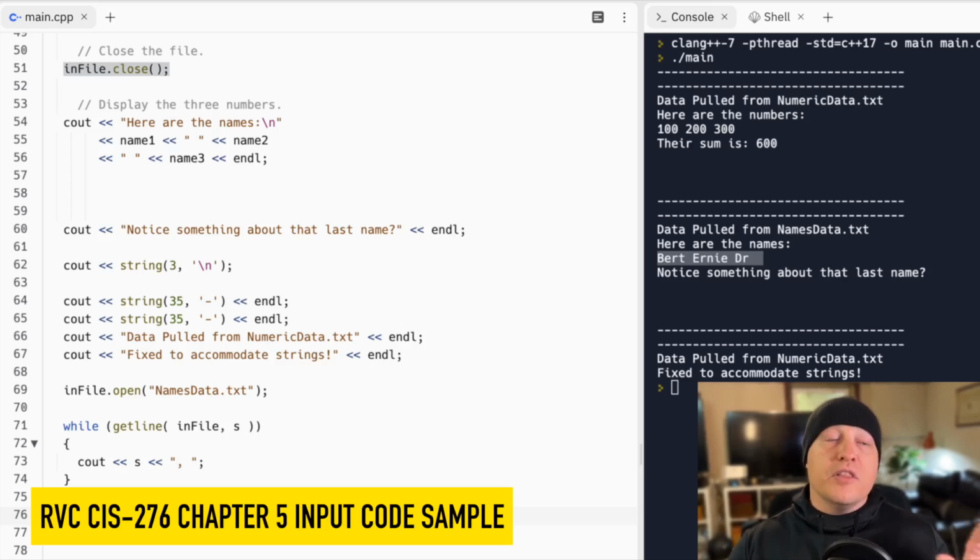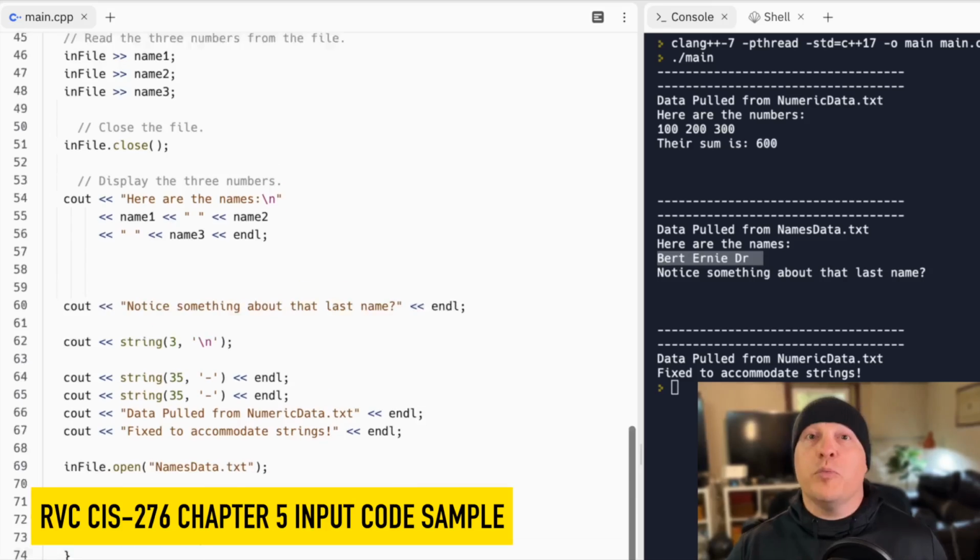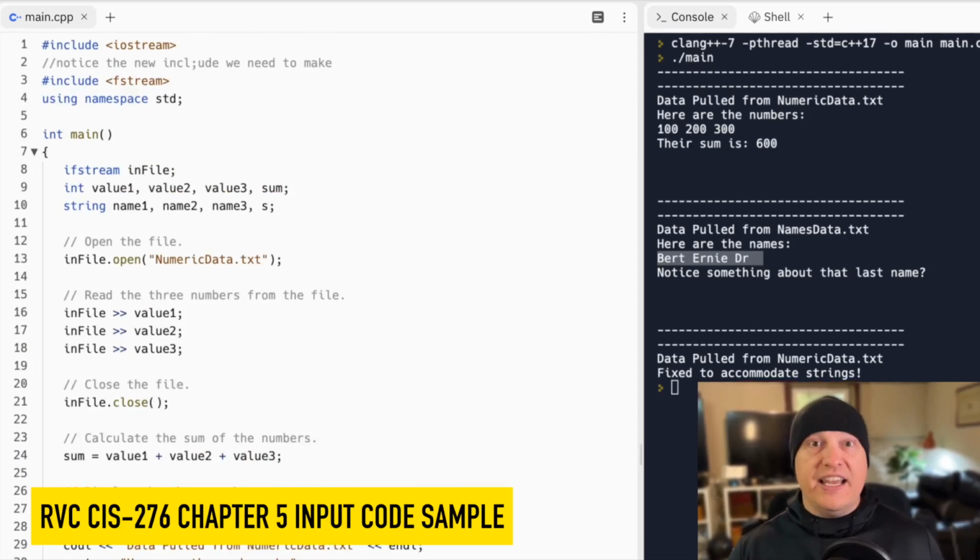So this is how we deal with inputs and outputs from a file. I'll just highlight again, and you can run this as many times as you would like to see how and why these happen. So remember, we have an ifstream because we are reading in from a file. ifstream is input file stream. Now, we've got variables to read that value into. For the second time around, I've got string variables that I'm going to use. The first time is ints, the second time is strings. It doesn't matter to C++.